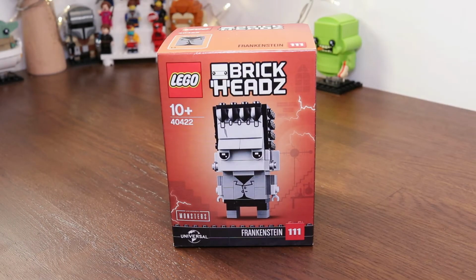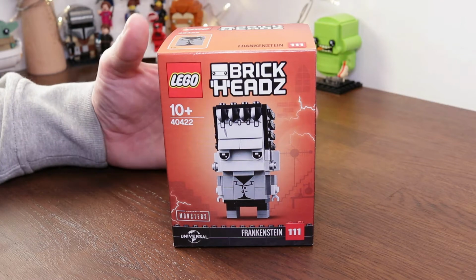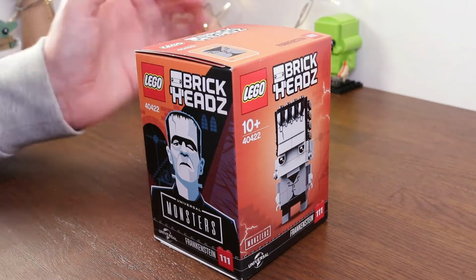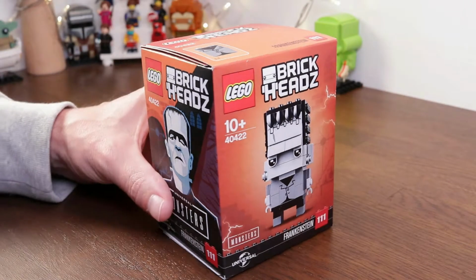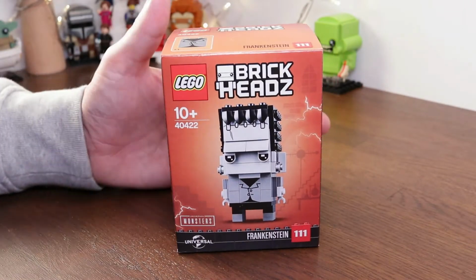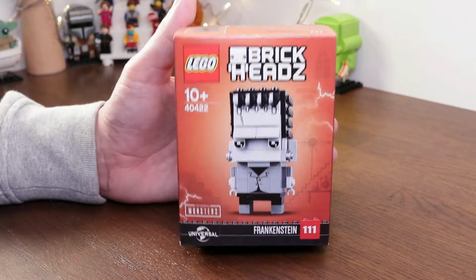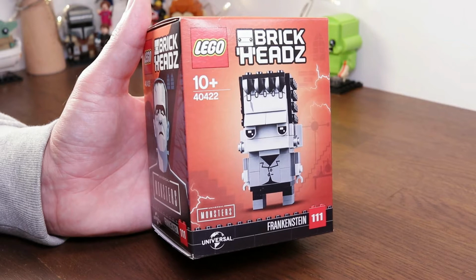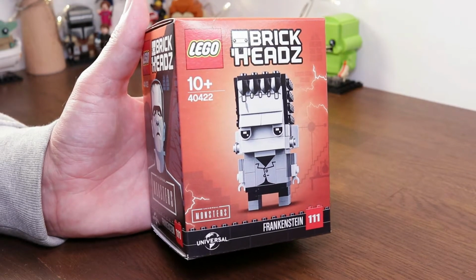So I've had a couple of new things come my way on the channel this week. Of course, there was earlier on this week, issue 1 of the Avengers magazine, and now we've got this, a brand spanking new thing from Brickheadz. Just when you thought it was all over, they come up with a new theme, and it's a pretty good one as well. I'm liking it. It's a good first impression. This is, of course, the Universal Monsters Brickheadz, which is a brand new license, and who knows where this is going to go. But anyway, we'll touch on that a little bit later.